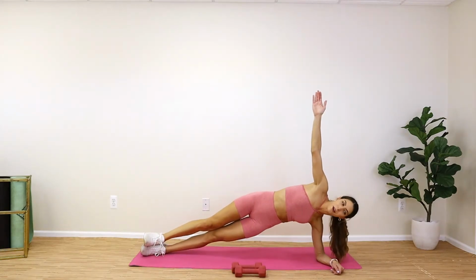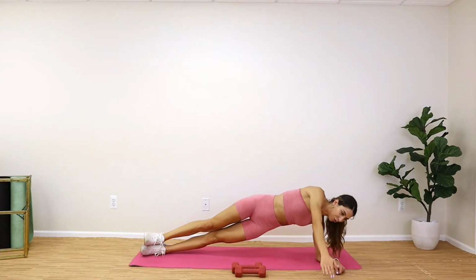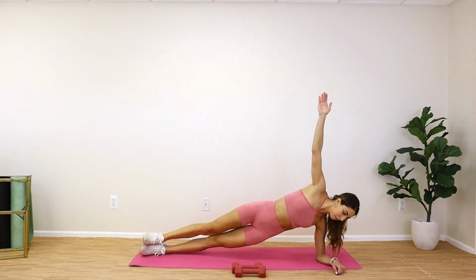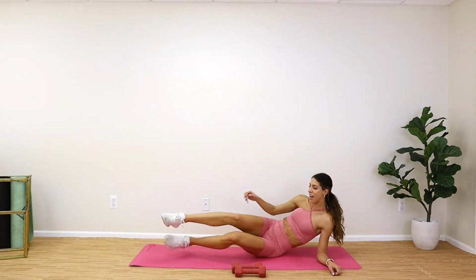Breathe, squeeze, drop. Good. Keep those hip dips super slow here. Reach in front of you and drop. Amazing, guys. You were so close. Give me five, four, three, two, one. Other side. Flip it over.